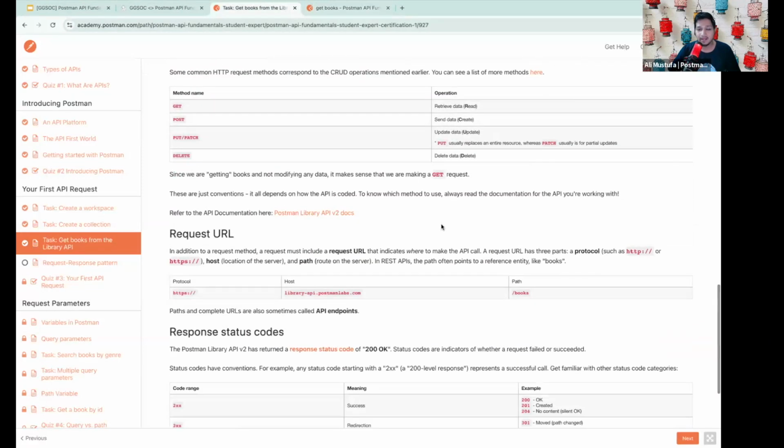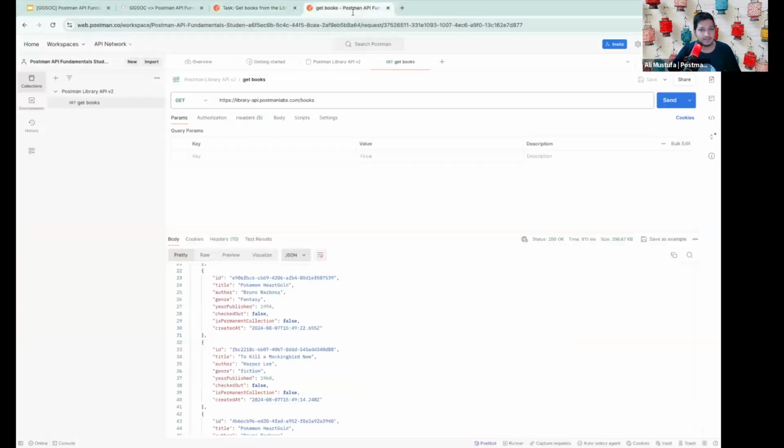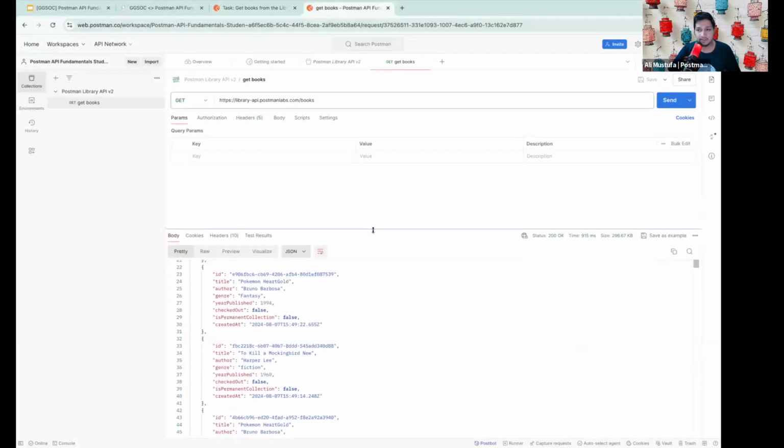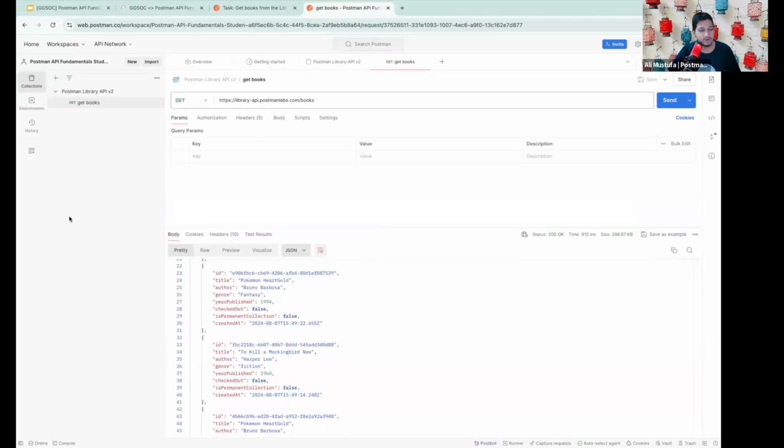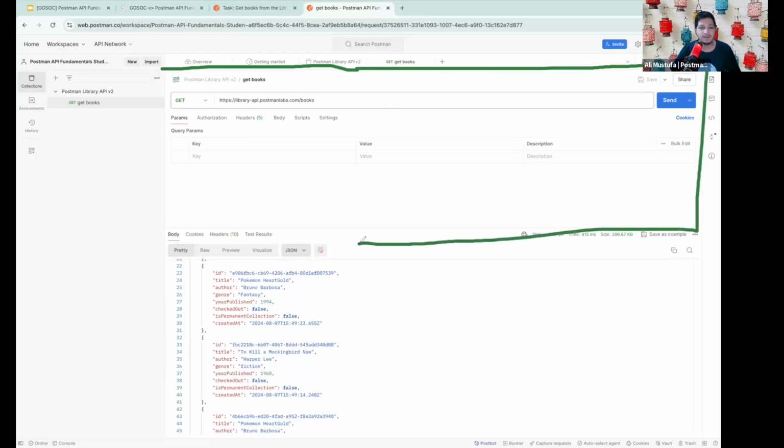Amazing. Okay. Now, let me explain what we actually did here. Let me divide this UI into 3 different parts, right? The part number 1, I'll make it green, this particular part. Now what we are doing on this part is we are building our request. So what we are actually doing is we are going ahead and building our request.